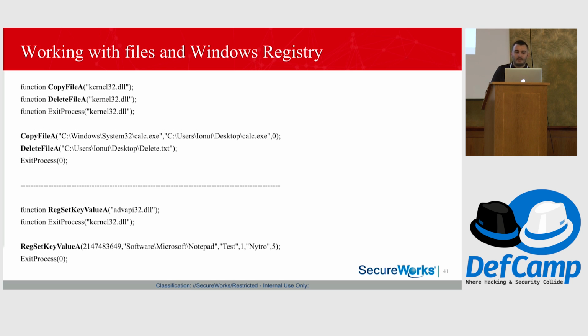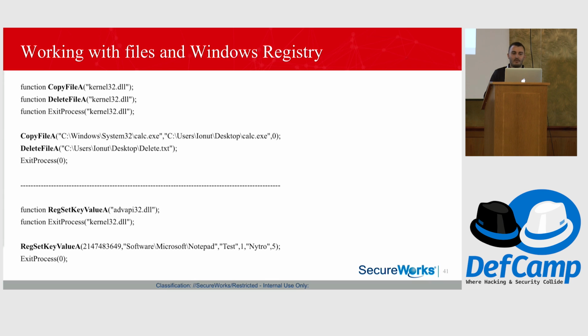For example, you can work with files and registry. Even if I have here two basic examples, like how to copy a file or how to delete a file, there are some stuff that may be useful for you as a pen tester. For example, you can take files from SMB or WebDev or some other stuff and copy it to the target machine. Or you just want to delete a bunch of files from the system, like htaccess, because you are blocked by the htaccess and you cannot access something, and you can have access to that feature. Like the previous example, you declare the functions and you just call it.